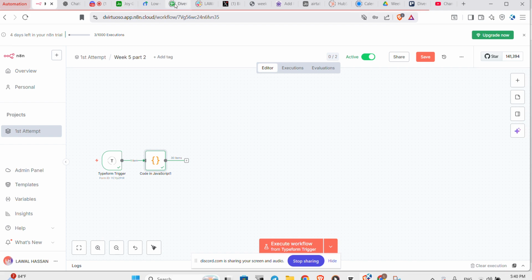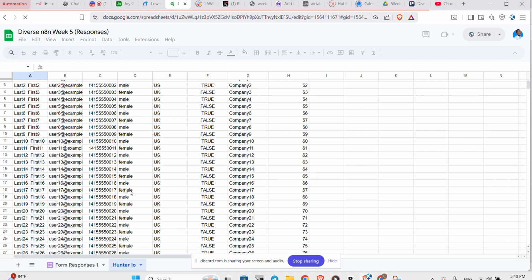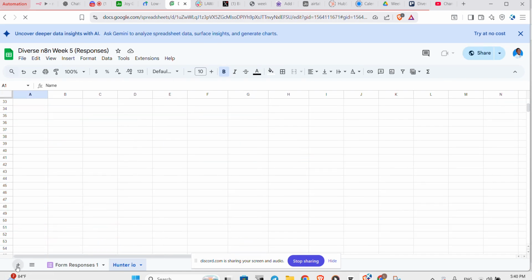So let me do this now because my network is slow, honestly. If I use the one I used before, nothing is going to show up here. So I want the stuff to be showing up.